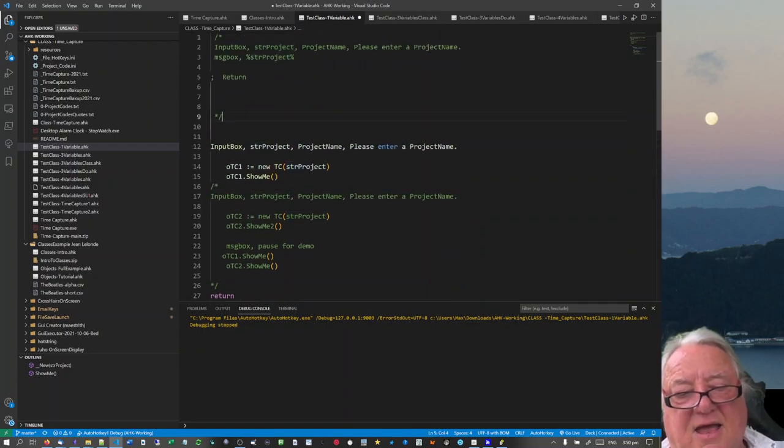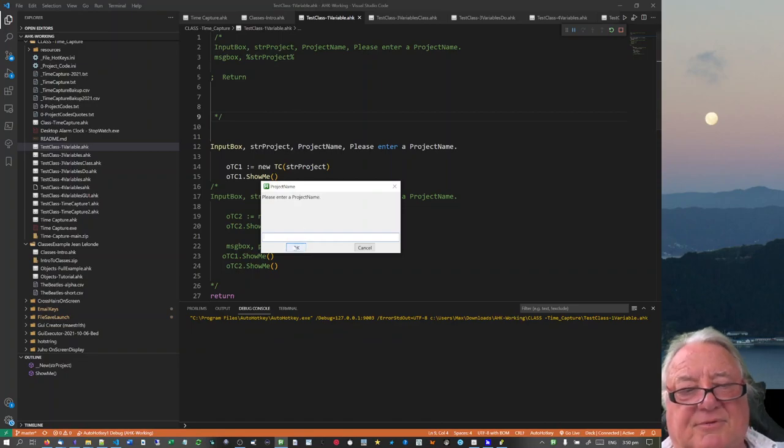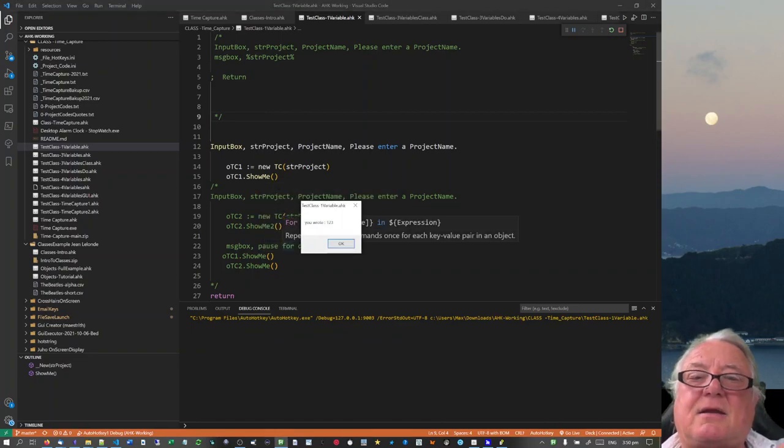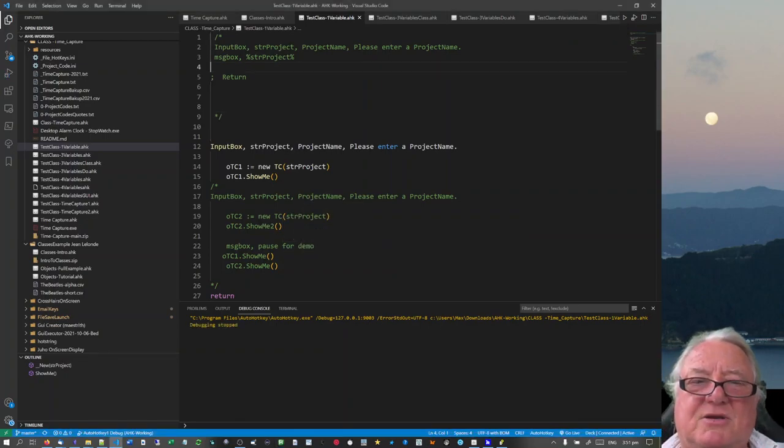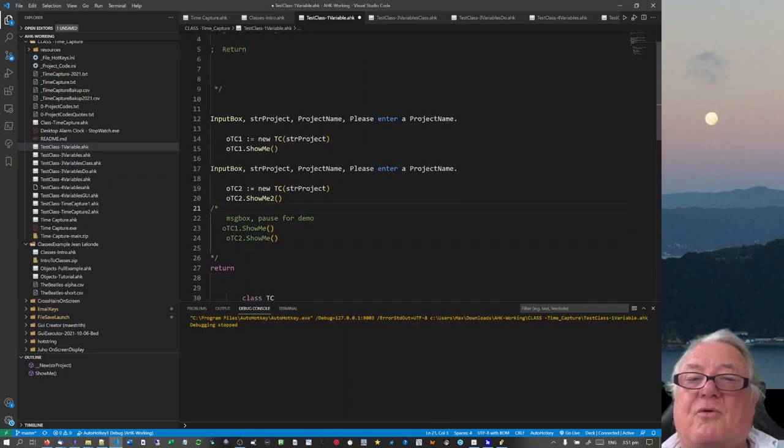So when we run this, if I go shift and run, it comes up and I'm going to go 1, 2, 3 and 1, 2, 3. Easy. That's good. Seems an awful lot of lines just to do exactly what I could have done with two lines. But the nice thing with this is that I can actually make a second instance. And all I need to do is give it the same input box.